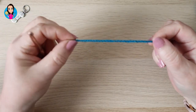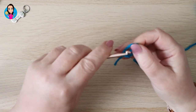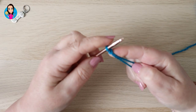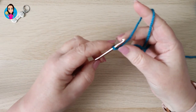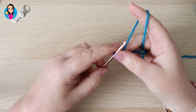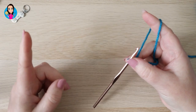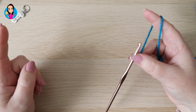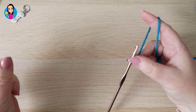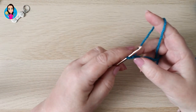So we're going to start off with a foundation chain, so we need to make a slip knot. You can do this in whichever way you prefer. And our foundation chain needs to be made in multiples of 4 plus an extra 4 for turning at the end. So make your multiple of 4 for as long as you would like your piece to be, or as wide as you'd like your piece to be. Then you add an extra 4 on the end that will give you the height for your stitches.